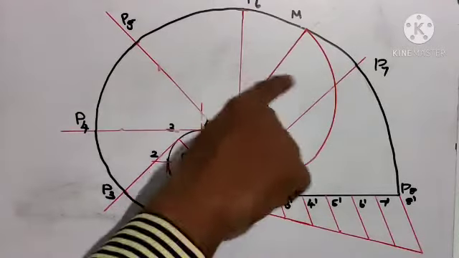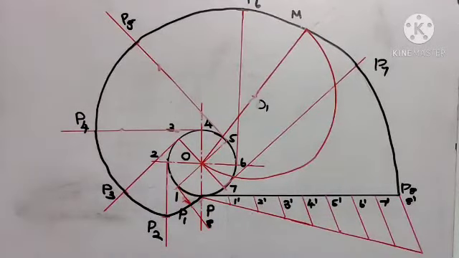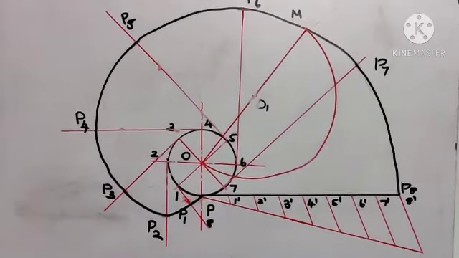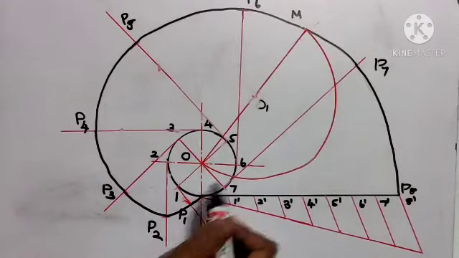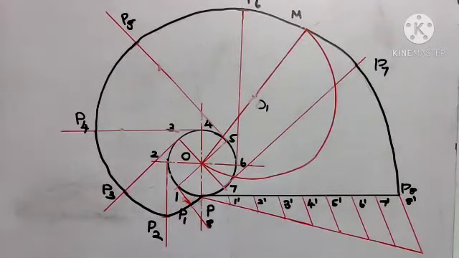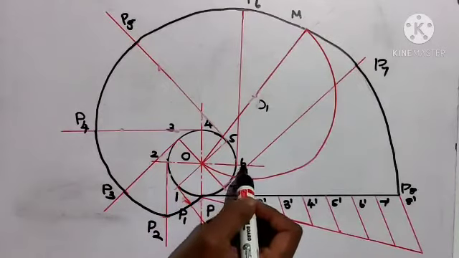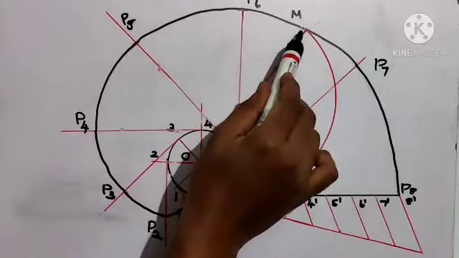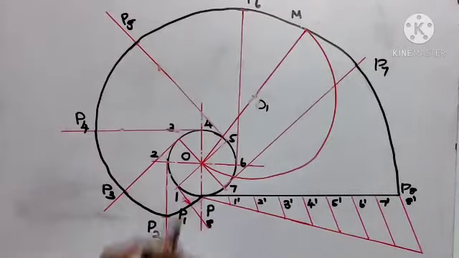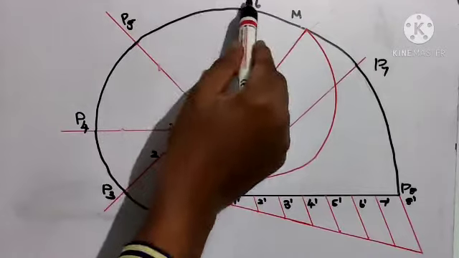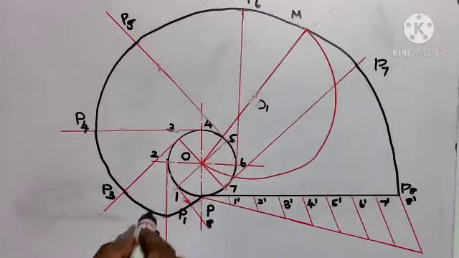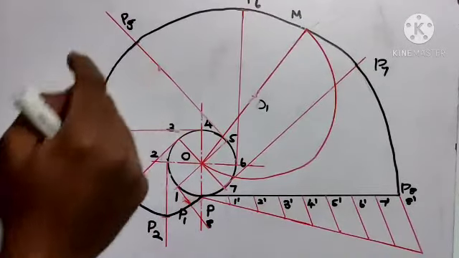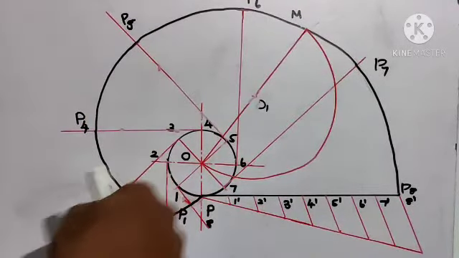That semicircle will cut somewhere on your base circle. Look here, this semicircle cuts between 6 and 7, and the point M is also between points P6 and P7. If you choose a point between P5 and P6, then that semicircle will cut between 5 and 6. Likewise, corresponding to the position of the point chosen, the arc will cut the base circle.